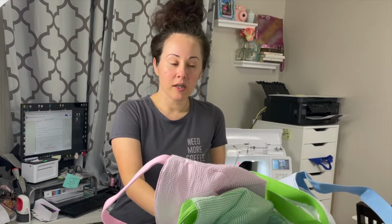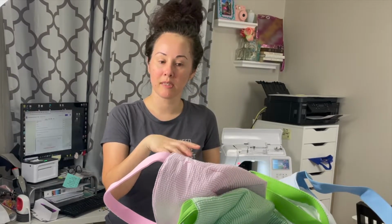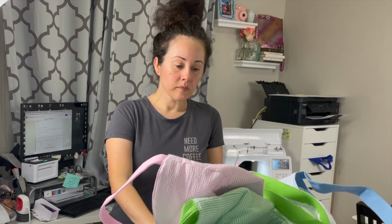But I did, however, finish the Easter baskets. I have them right here. I picked up all the stabilizer. I picked off the threads, all of that. I'm going to press the handles. But first, I'm going to test it out. The company I got them from suggests pressing the handles. So I'm going to test one of the ones that I did not embroider and see if an iron works best or if I can just use my heat press. And then I will be packaging these up to go out tomorrow.